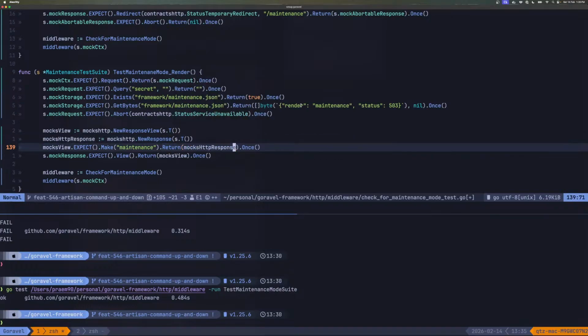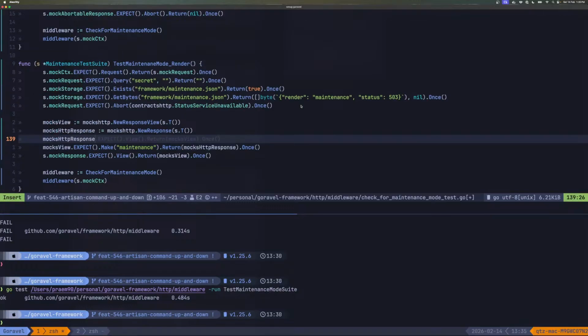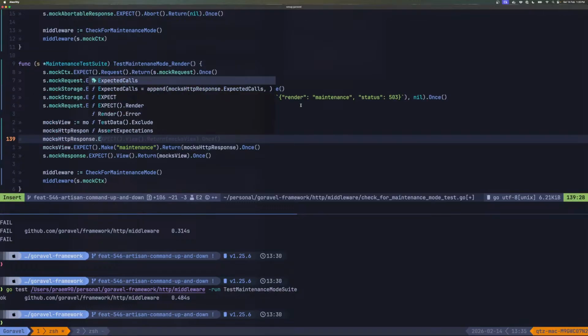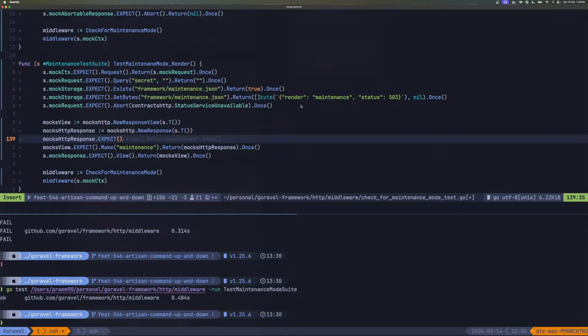Mocks http response and mocks http response expect render return nil once.